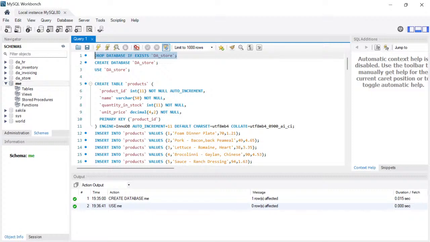Then for the second one, I say, now that you finish dropping, create a database with that name, DA store. After you finish creating the database, now use that database, make it active so that we can use it to do anything that we want to do. So that is what I'm doing over here.